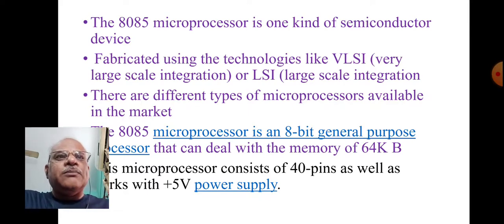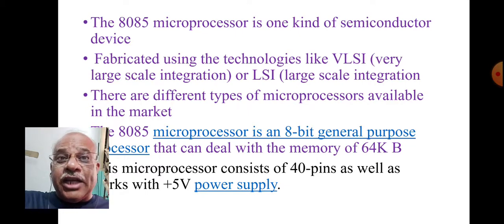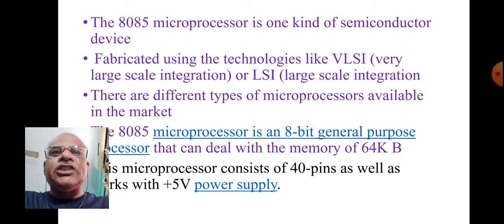Now, the two terms VLSI and LSI are the two technologies that we discussed in the first semester. VLSI stands for very large scale integration, and LSI stands for large scale integration. The term VLSI is used when a very large number of transistors are etched, carved, and integrated on a single chip. Similarly, a large number of transistors are integrated in large scale integration. The number of transistors increases from large scale integration to very large scale integration.